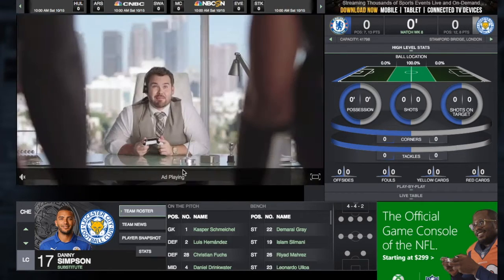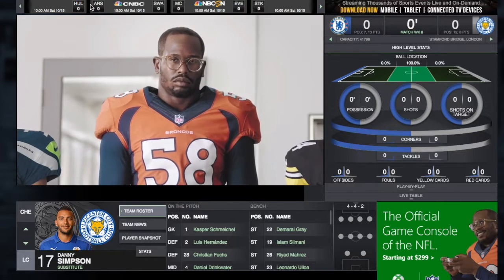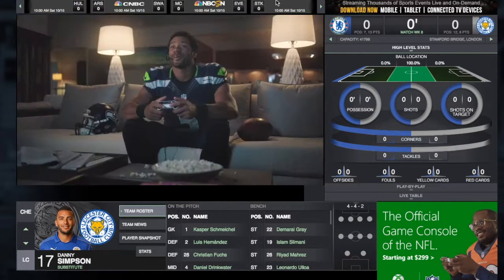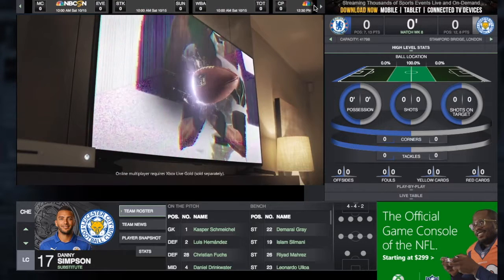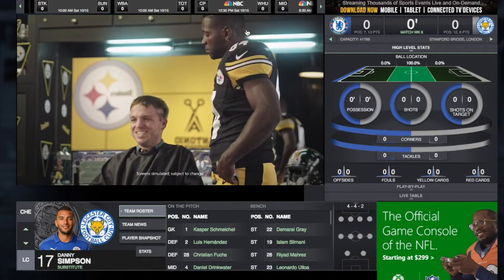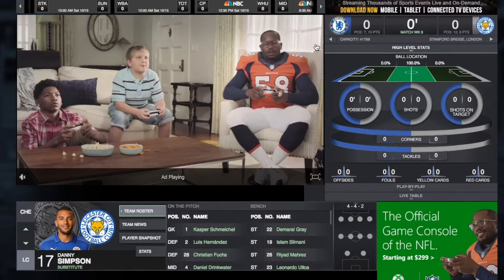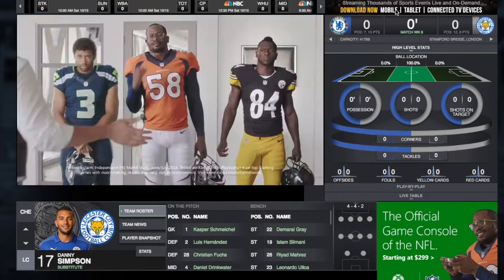Now, the next thing I want to show you is the dreaded ads. When the ads play, the player controls are disabled. At the top, you've got the section with the latest games going on, as well as the score lines, and where those matches are, where you can find them on television. Top right, you can see some stats for your team.